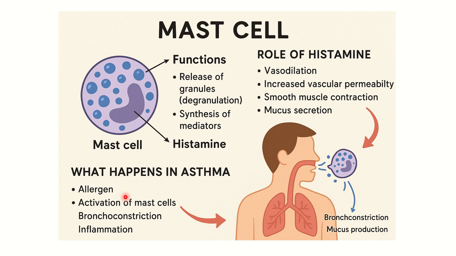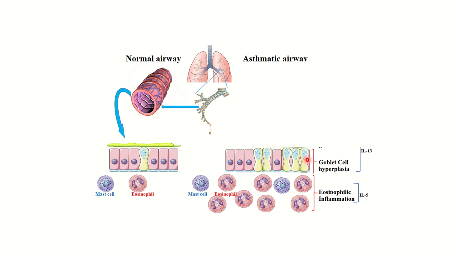So in asthma, when a person is exposed to an allergen, there is activation of mast cells, and at the same time activation of eosinophils. Both will cause bronchoconstriction and inflammation. So just observe the epithelium here. This is a normal epithelial cell with a few goblet cells, but here there is goblet cell hyperplasia, right? And that is because of interleukin 13. This is what I was telling you. There's a trans-differentiation of epithelial cells into goblet cells, and that will produce a large amount of mucus. And the inflammation you see is predominantly eosinophilic infiltration. So that's why we also call it eosinophilic inflammation, which is very typical of bronchial asthma. That is because of interleukin 5.